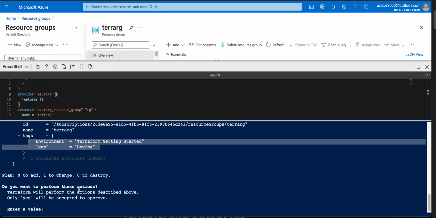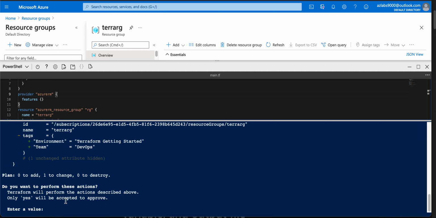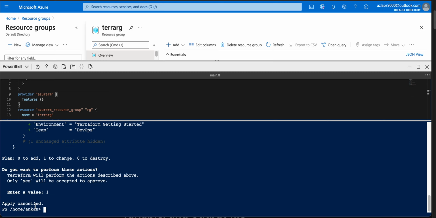So do you want to perform the selected actions? Plan: 0 to add, 1 to change, and 0 to destroy. I'm just going to say 1, that should be for change. Let's see what happened. Okay, it says apply cancelled. So this means, don't do it.